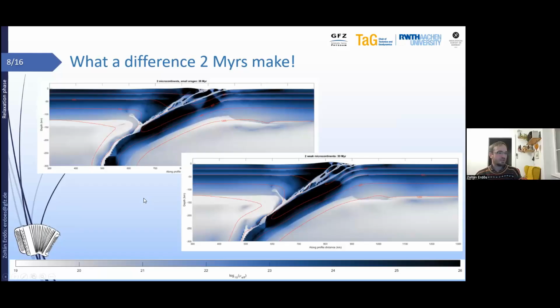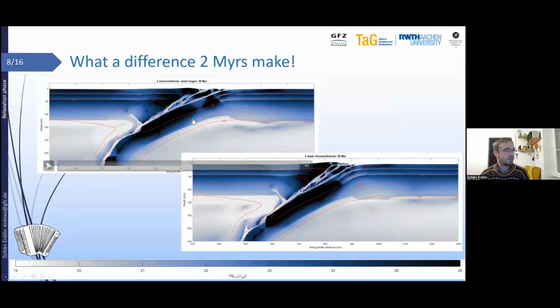In these animations, I'm not showing the material properties now, but I'm showing the viscosity field. The darker the colors are, the stronger the material is. The brighter it is, the whiter it is, the easier it deforms, basically the lower its viscosity is. This is the onset of thermal relaxation. You can see that I have these wide zones in there. They are basically low viscosity areas. I have accumulated a lot of deformation on them. And these models track deformation, and accumulated deformation mechanically weakens the material that's being deformed.